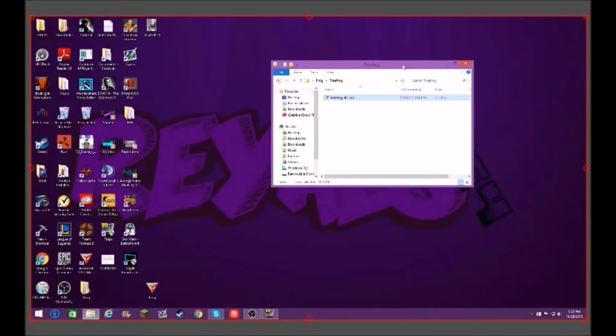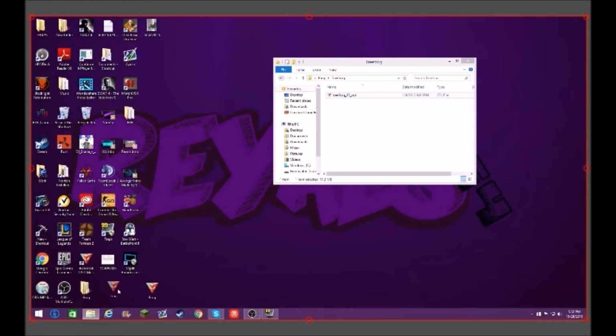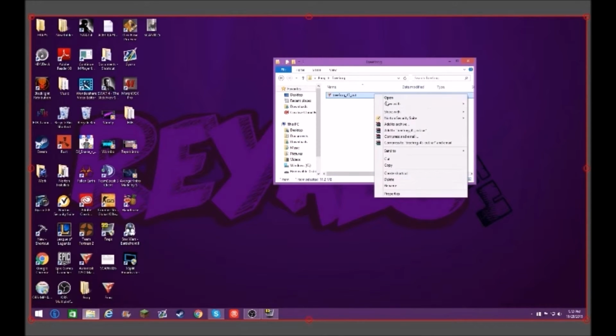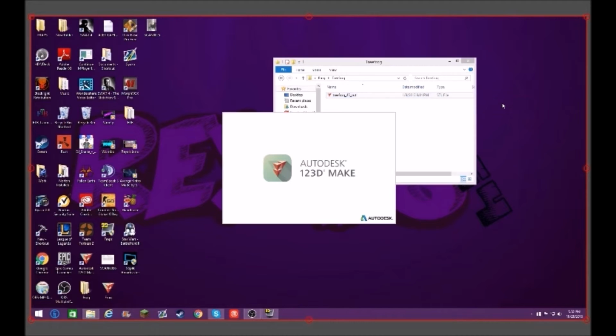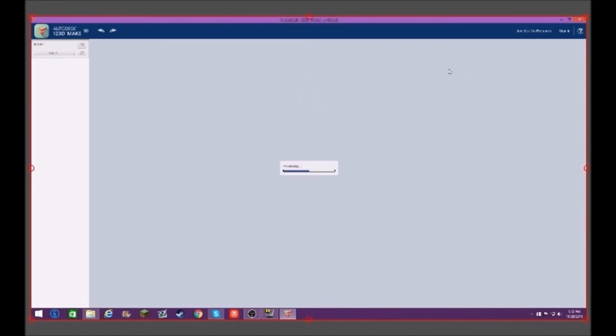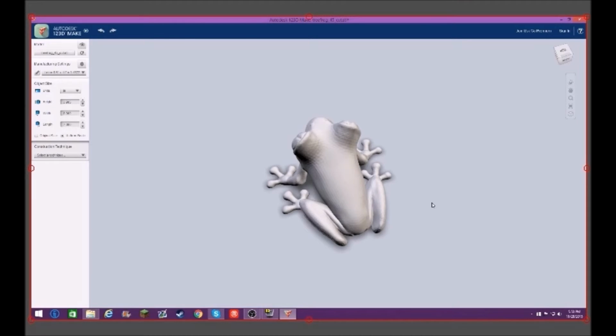The next part to using it is if you want to open it into 123D Make, you can right click on this, go open with, and do 123D Make application file. This should automatically start your program. Your file will import automatically from here. You do not need to do anything right now. You could also do this exactly from here if you simply go to import and find the file, or you can do it from your desktop.